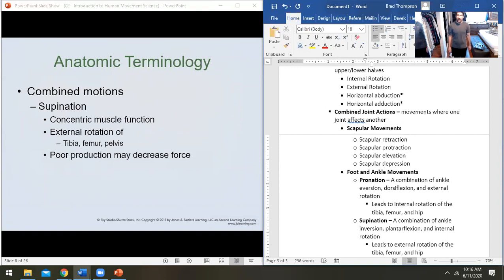So when you pronate, your knees cave in response. So your tibia, femur, and that's affecting my hip joint. And when you supinate, the exact opposite happens. This is basically knees cave in versus knees cave out on the overhead squat.